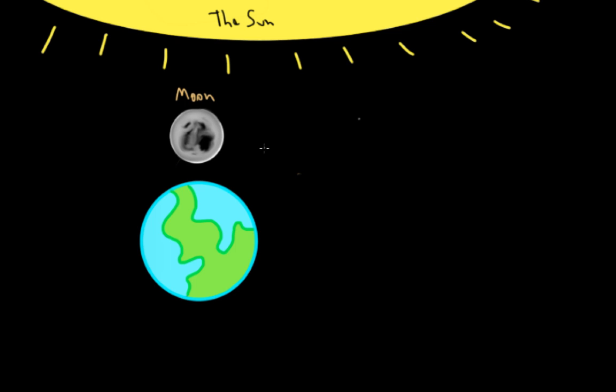So why does the moon have cycles at all? Well, it turns out that's because the moon orbits the earth, and as it does so, the sun shines differently on the moon depending on where it is relative to both the sun and the earth. And we're going to be mapping these phases out. Now, just by convention, this starts when the moon is in between the sun and the earth, and this is called a new moon.